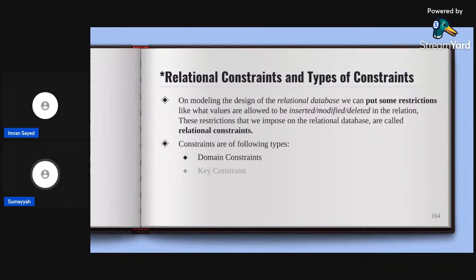Constraints are of the following types: domain constraints, key constraints, and integrity constraints. So constraints are basically restrictions that we put on what values we allow the user to insert, modify, or delete in a relation. And there are different types: domain, key, and integrity.